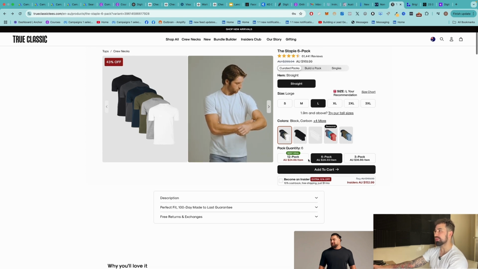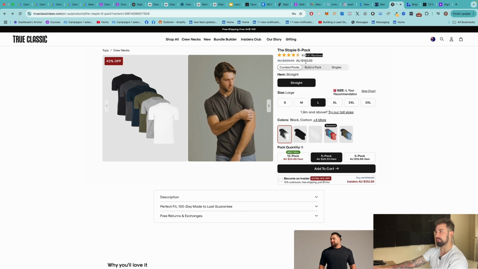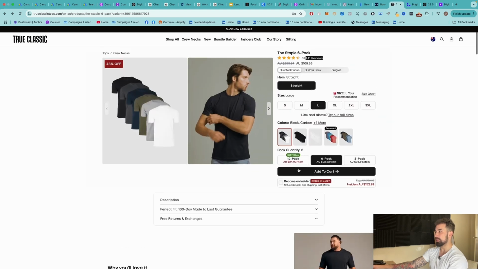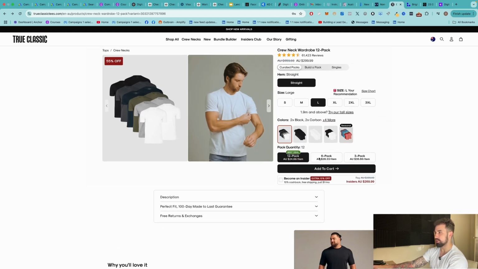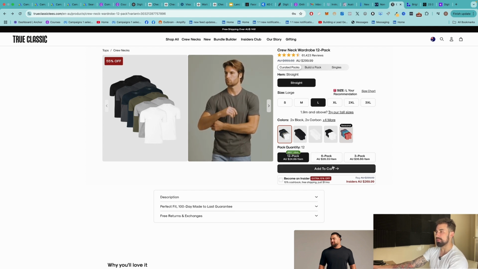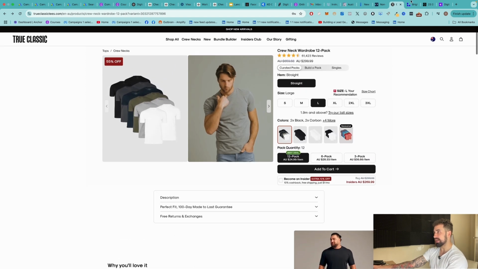Maybe the only thing that I would add is, first, photo reviews, so we see the reviews here. Second, the call to action button is kind of blending in with this pack. The best deal, you can see $24 per item, but it blends in with this one. That's why I don't like it so much, guys. So that is good. Let's move on.